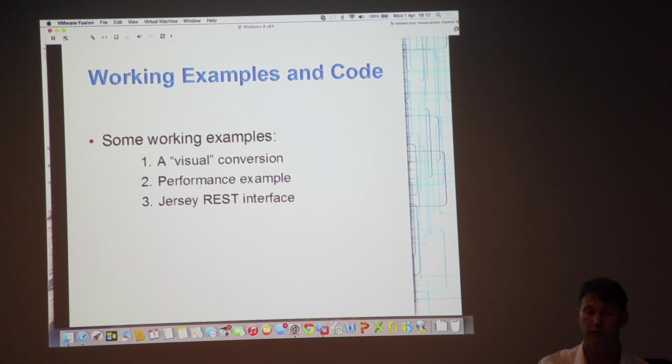So we'll switch over now into some examples. I'll show a visual example where you can see the process happening, very simple, but one of the options in the API is to expose visually what it's doing. So load up the document, do the substitution, and then save it out. So we'll just be able to watch that happen. And then run a loop example, so it's just sitting there churning out PDFs to see how it sort of runs when it's doing the same process over and over again. And then we'll look at what the Jersey interface looks like in code, and then how to use it from just a simple web form.